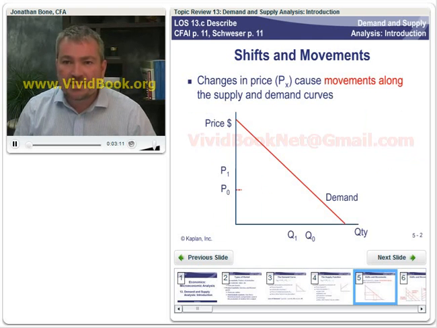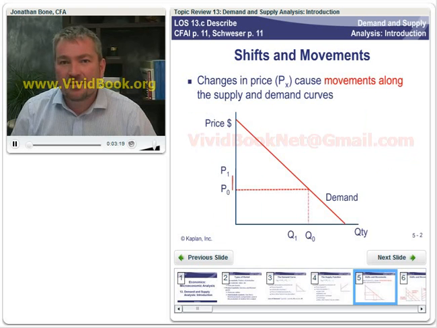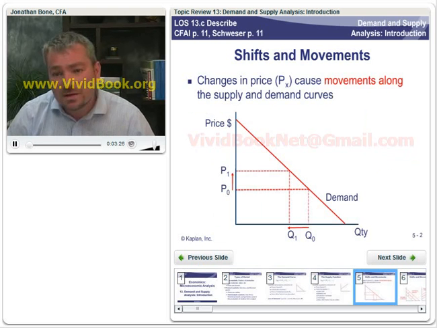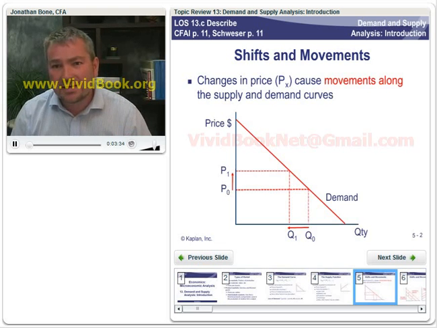So let's just demonstrate that. So you can see at P0, the firm would sell the quantity Q0. If it increases the price, there we go, there's our price increasing, then the quantity demanded drops. But we're shifting along the demand curve. The demand curve itself is not moving. So price moves you along supply and demand curves. If any of the other factors that we identify move, that's going to change the demand curve itself.